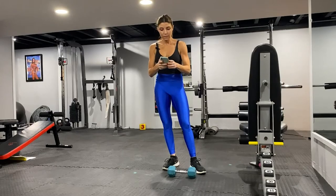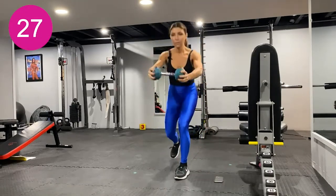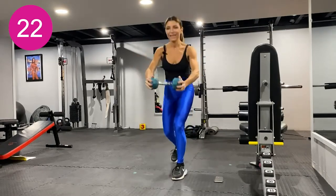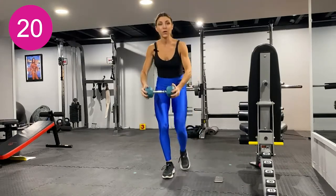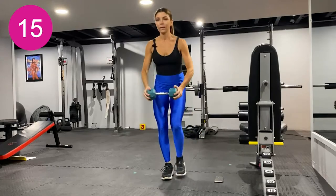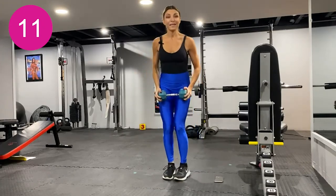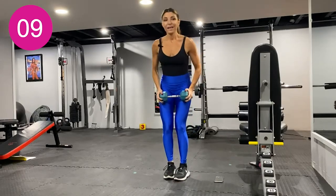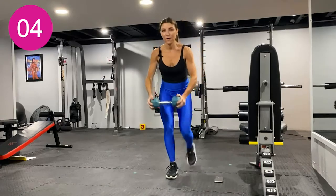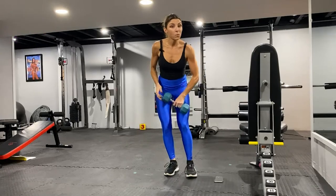Now get ready. Reverse lunge with a front delta raise. The weight stops at shoulder level. Core is braced to support your lower back. Take a long step. How's the weight? Is it challenging or not? We still have 10 seconds. 8, 7, 6, 5, 4, 3, 2, 1. Well done. Do it 2 more times.